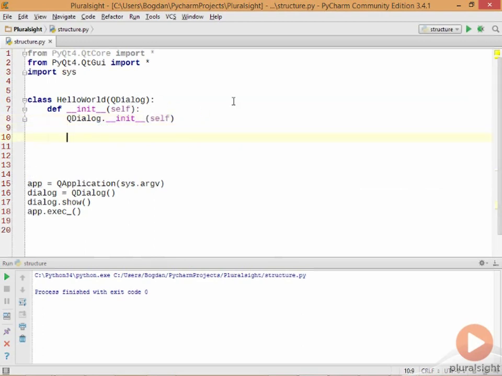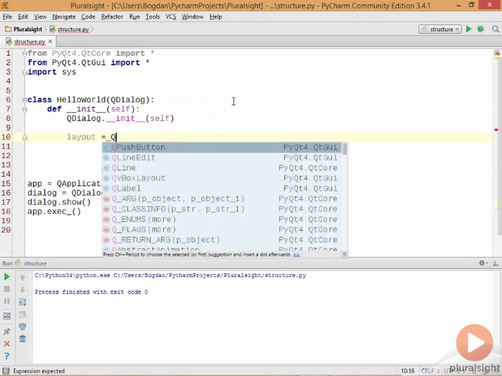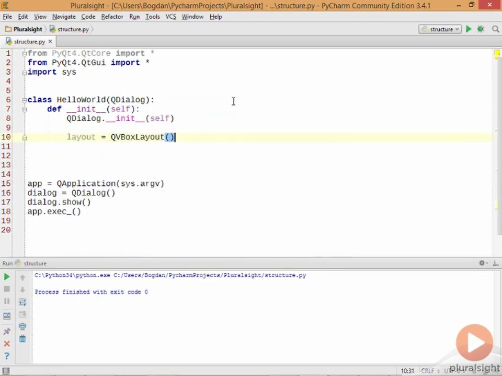Now let's add that layout that I've mentioned. So I'll just do QVBoxLayout. Layouts are essentially, well, what its name says. It's a layout on how your QWidgets should be displayed on the screen. There's a vertical box layout, there's a horizontal box layout, and there's also the grid layout as well. Think of this as if there were only a vertical box layout.